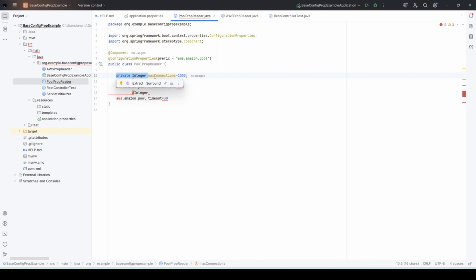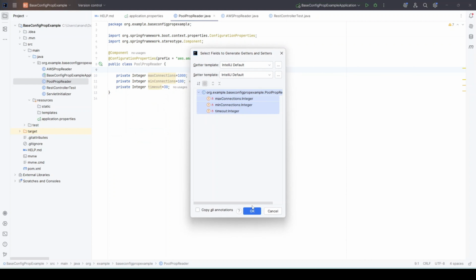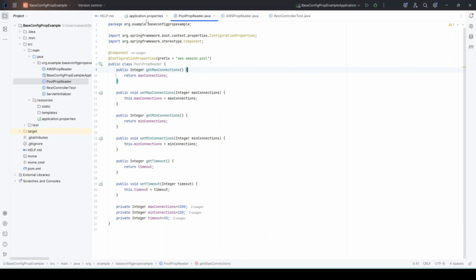Private integer minimum connection. So these are integers: max connection, minimum connection, timeout. So let's create getter setters, three for three. So perfect.